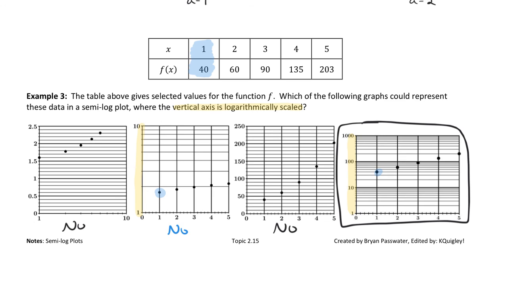We see that the axes are scaled how we want. That's the first thing we look for. And then we look to make sure the data is appropriate, that it has a correct coordinate point. Make sense?